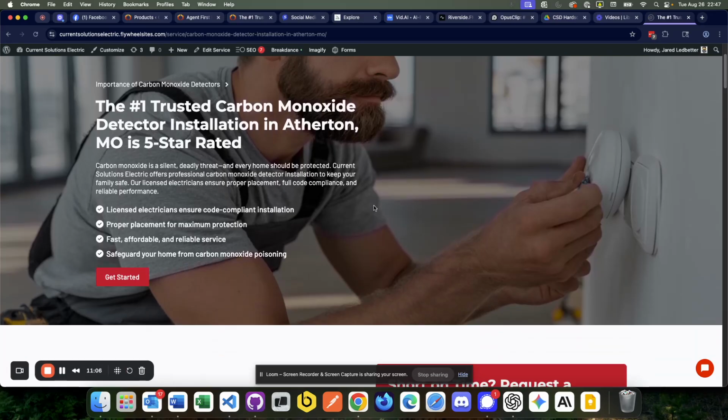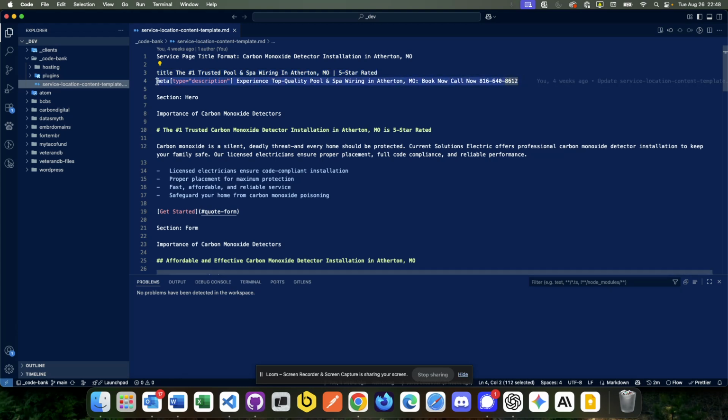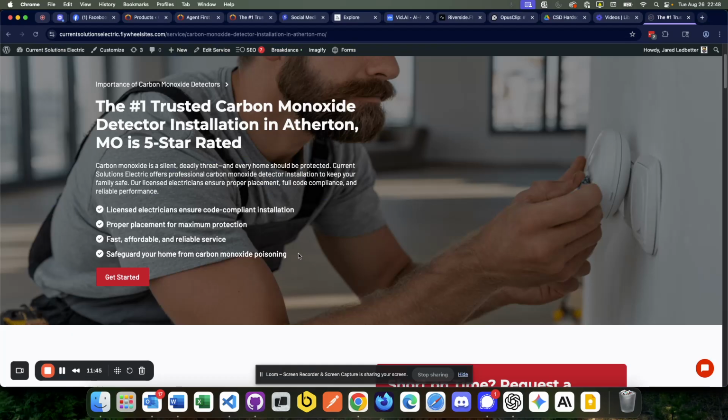This is on Breakdance, and this is using Headspin UI, which is why it's different. But we have text here, we have text here, we have text here, we have text here. So all of those different pieces of text get put into a markdown file, and I have them broken up by sections. Here is the title, here is our meta description for our section hero. There's that, and then that title is an H1, and then we have our paragraph, and then we have our list items, which are these here.